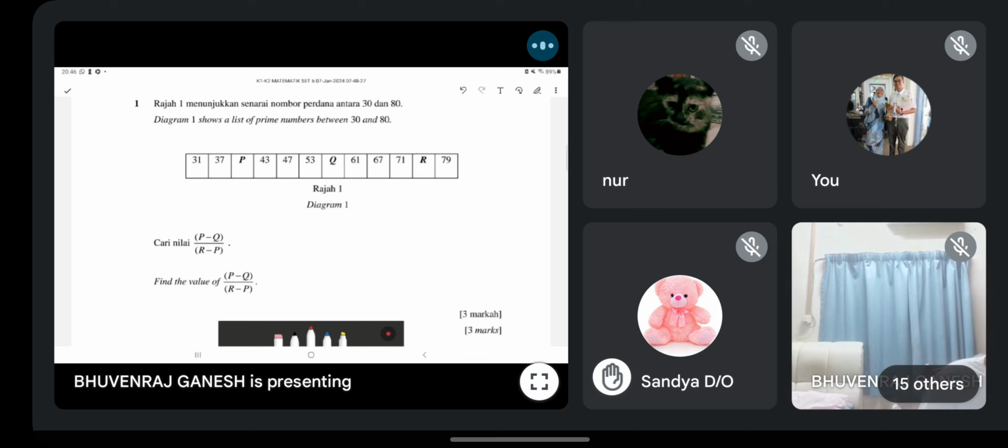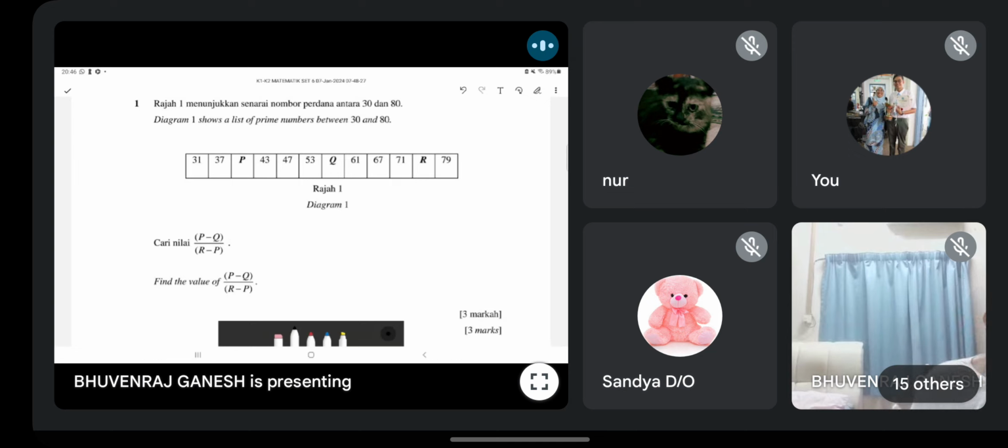Okay, so Haida, 41, 59. Okay, very simple lah. So guys, can you see the pattern? Pola dia tambah. Sorry, there's no pattern here. Tak ada pola. It's just a prime number. Okay, you guys must know the meaning of prime number lah. So can anyone tell me what is the definition of prime number? Apa maksud nombor perdana yang kamu faham?